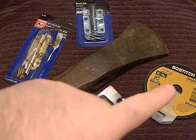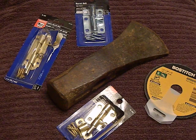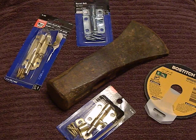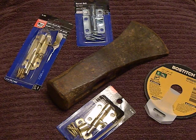First, the easy one, it's just a little cutting wheel for the angle grinder. I have a 4.5 inch angle grinder, and occasionally you'll see these at hardware stores. You'll go in and there'll be a little rack in the back of the store where people return things they don't like or they bought the wrong thing. So I ended up getting this little cutting wheel for 99 cents. It's maybe $3 new, but when you find stuff for cheap like that, grab it.